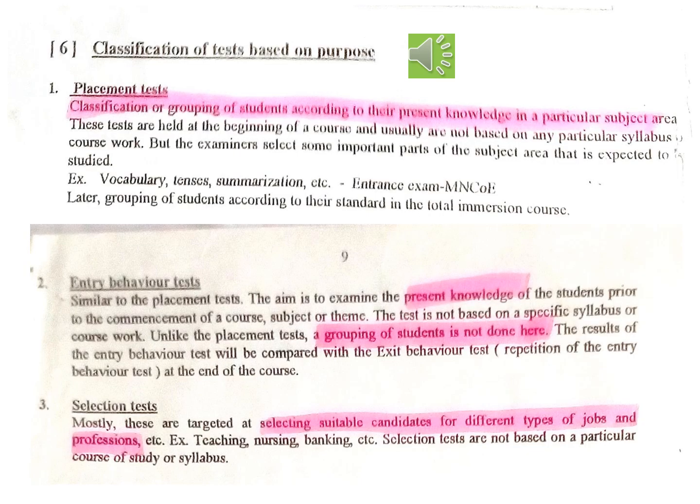Subtopic number 6. Classification of tests based on purpose. Another classification of tests, right? Based on purpose, why we test. First one is the placement test. What is that? Classification or grouping of students according to their present knowledge in a particular subject area. Right? So what are the key points? Grouping students, placing them.